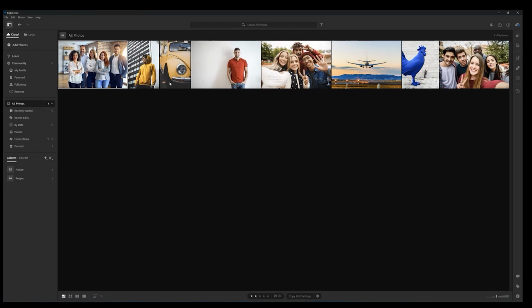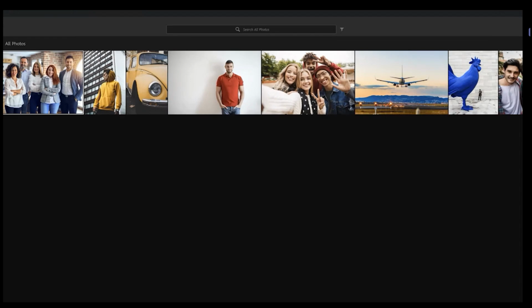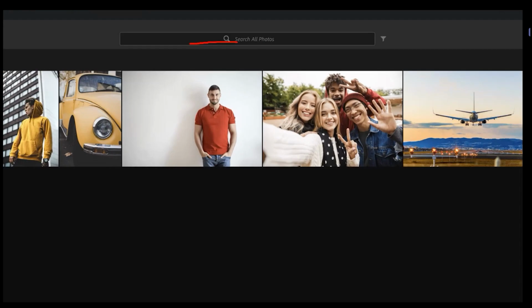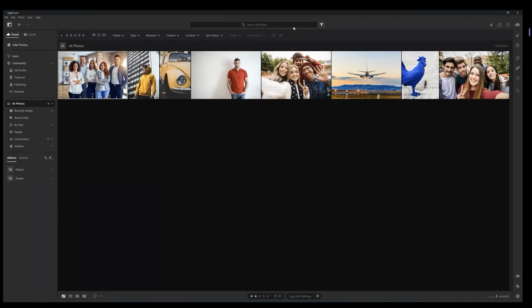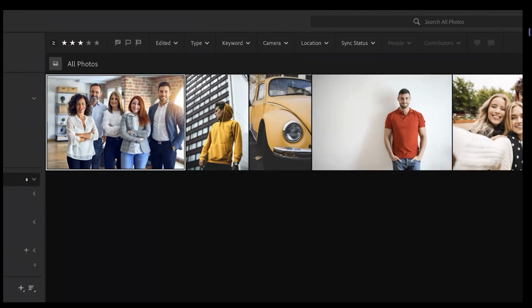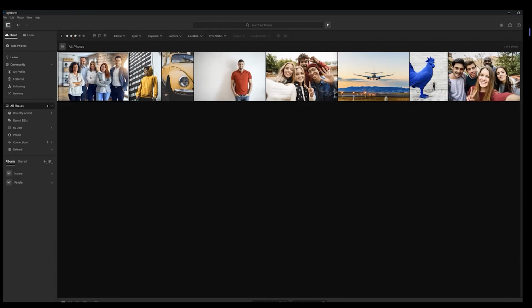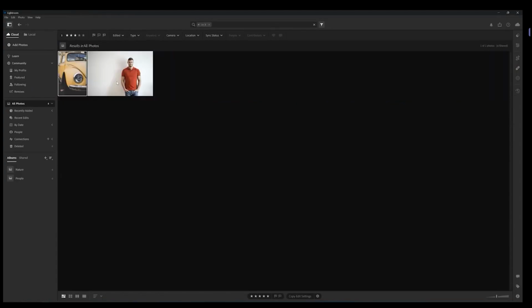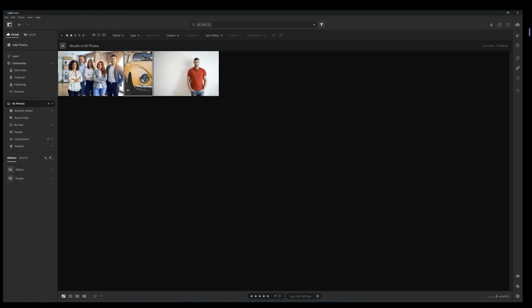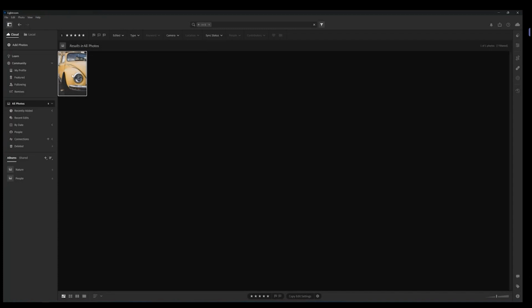Now how will this rating help you? When you are searching for any image at the top, you can either write what image you are looking for, or you can also use the filter option. In the filter option, I want to see any image which is marked 3 star. So I will select 3 star, and these two images are visible here. Maybe minimum three or maximum to that. If I select 2 star, then these three images will be visible. If I select 5 star, only one image is visible here.